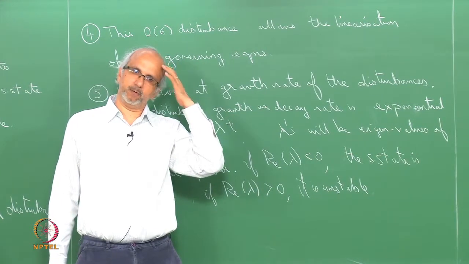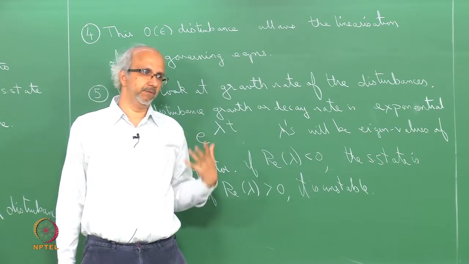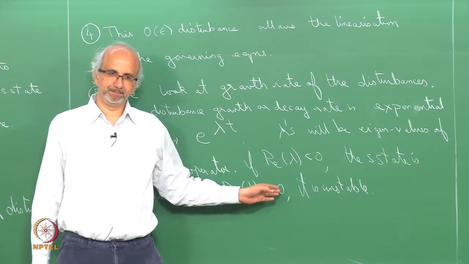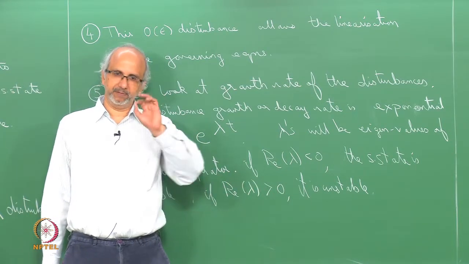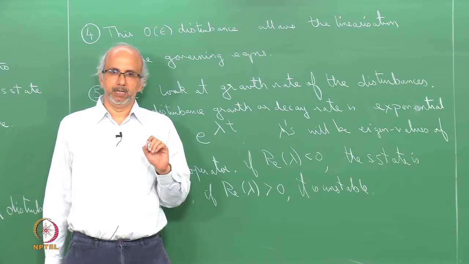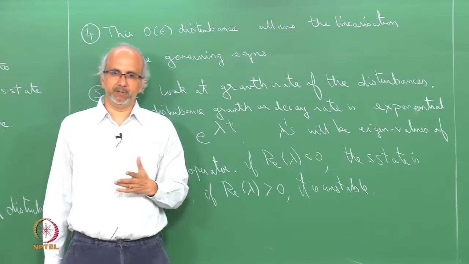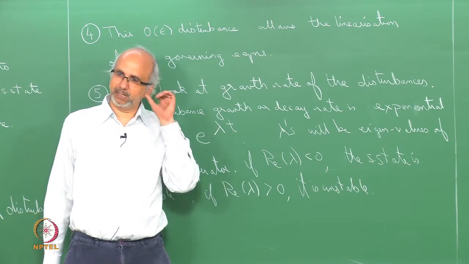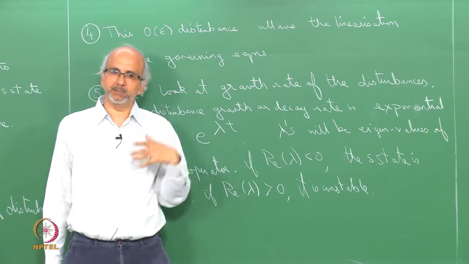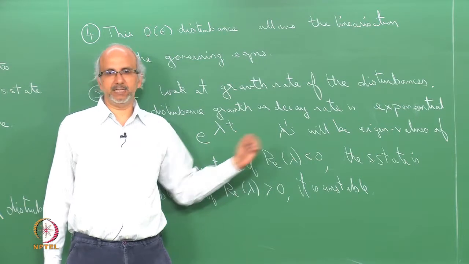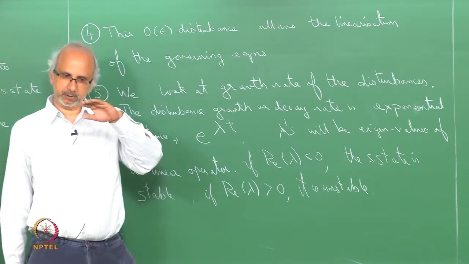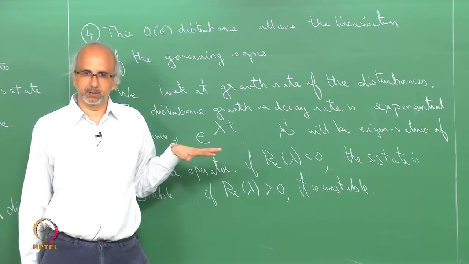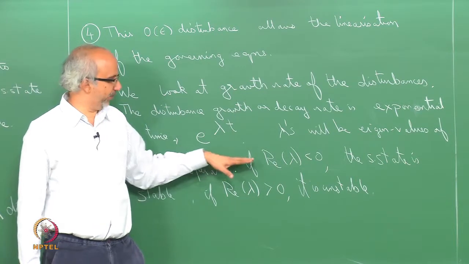There's just one subtle thing which I want to mention here. When you're doing this calculation, if it turns out that the real part of λ is positive, that means even when you give a small disturbance, it is unstable. So you can definitely conclude that the system is unstable for all disturbances. But if the real part of λ is less than 0, you only know that it is stable for small disturbances. If you give it a big disturbance, it could be unstable. So you have to be careful here.